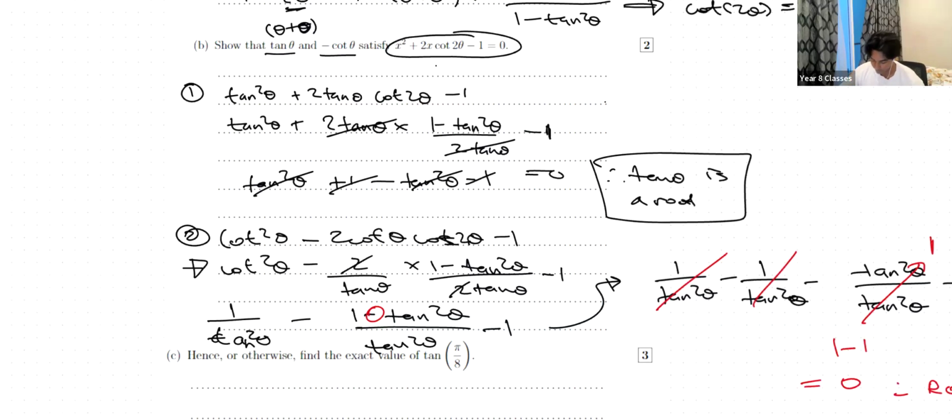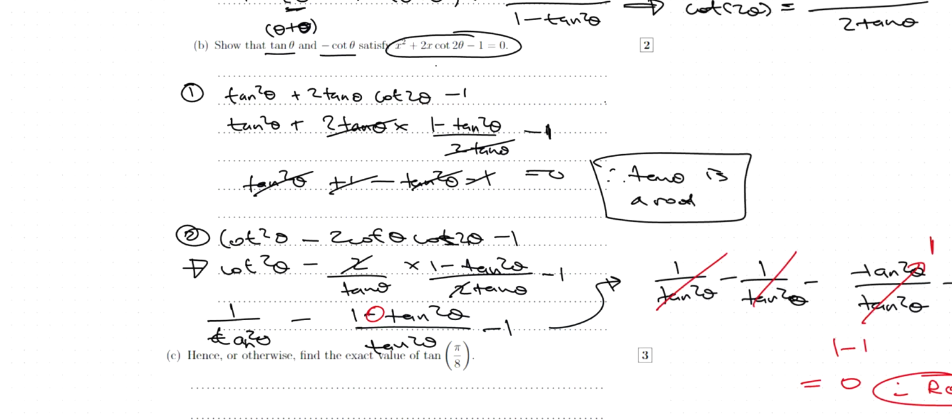There is a quicker way to do this, which is using sum and product of roots, because this is a quadratic, which is a lot nicer and a lot quicker. But I'll save it for the sake of time. I would recommend having a look at it in the slides that I'll send out later. Okay.